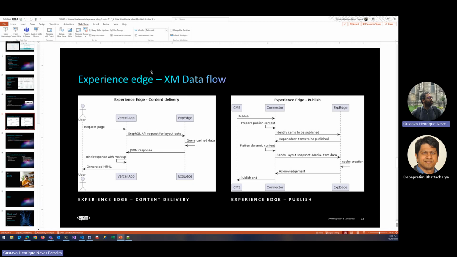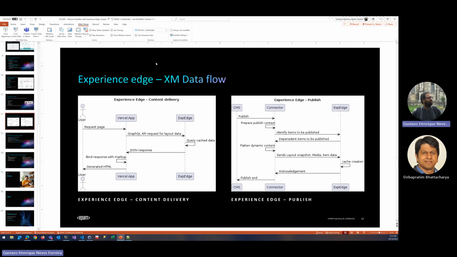The third point will be the Vercel hosting that will be responsible for hosting our front-end application, simulating the production environment. And the fourth and most important part for this presentation will be Sitecore Experience Edge, that, as I said before, will work as a cache layer that will store a portion of data from our layout service.